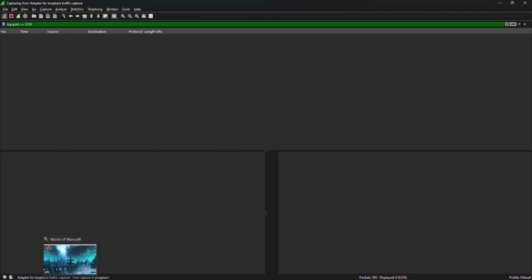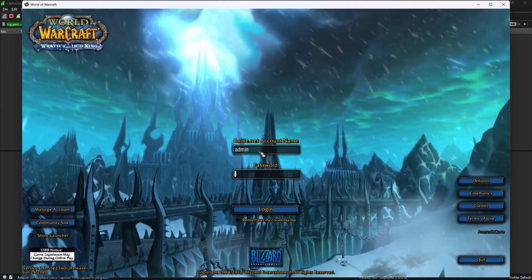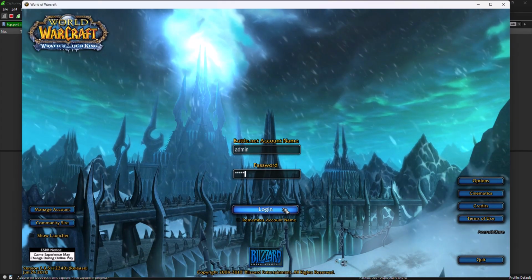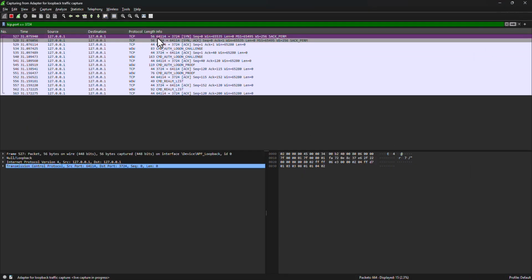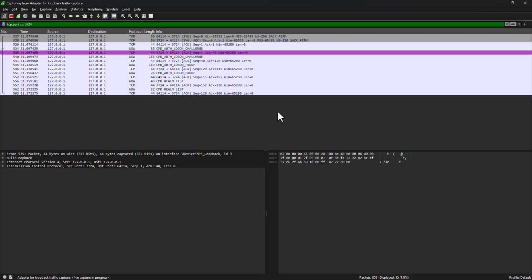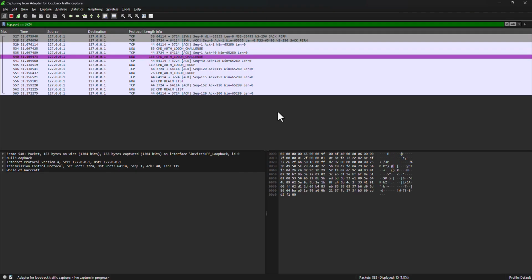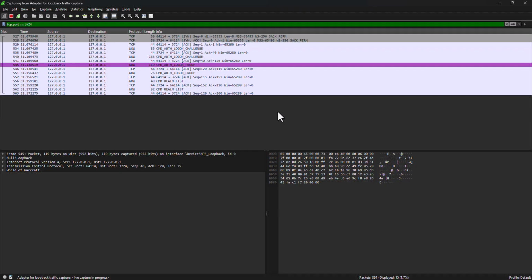So now, if we go on to the retail client, do the same thing again, you may notice this time we've got some back and forth messages going on. I will go into more detail about what is actually being sent here, but this is kind of like the core part of how the reverse engineering process is going to work.